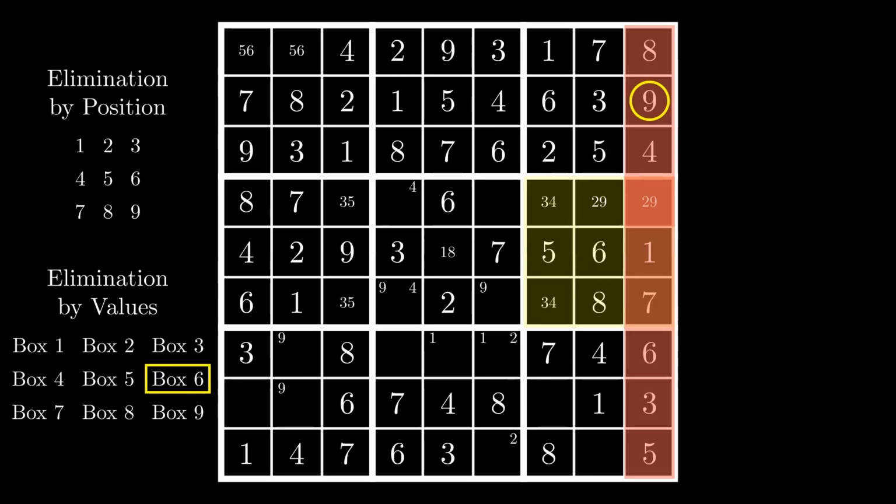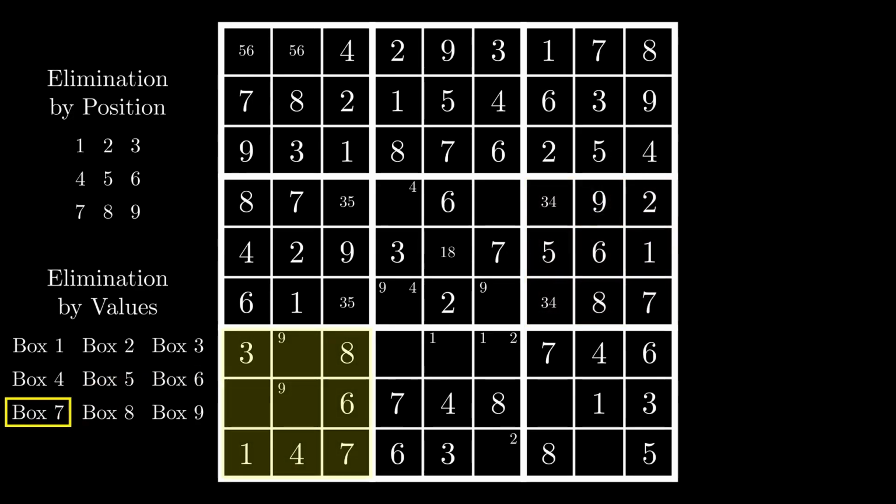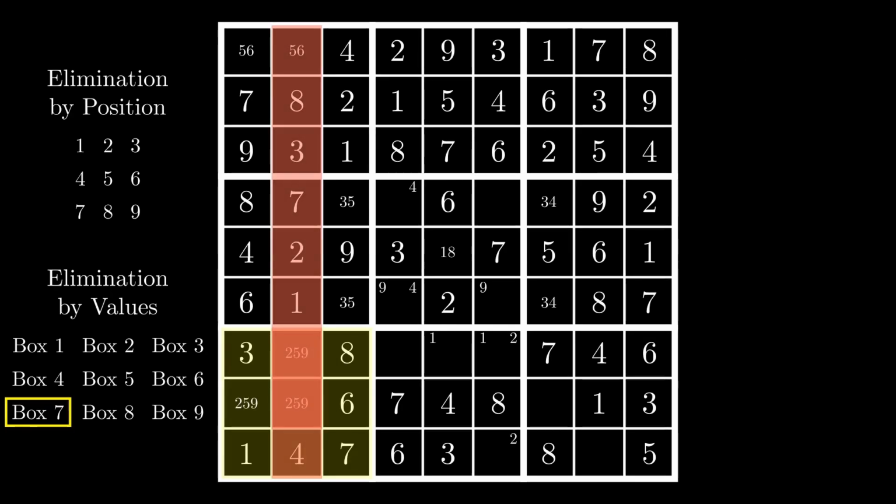And then the cell in column 9 sees a 9, making that one a 2, and that makes the other one a 9. Box 7 has only 3 empty cells, and we can see that these must be a 2-5-9 triple. We can see that there's already a 2 in column 2, which eliminates 2 as a possibility from those 2 cells, making it a 5-9 pair. And that forces the cell in row 8, column 1 to be a 2.